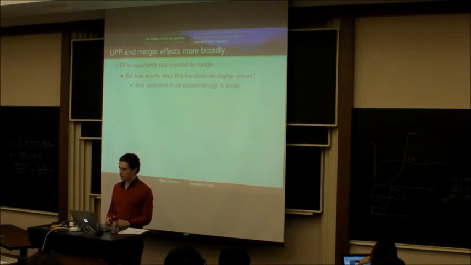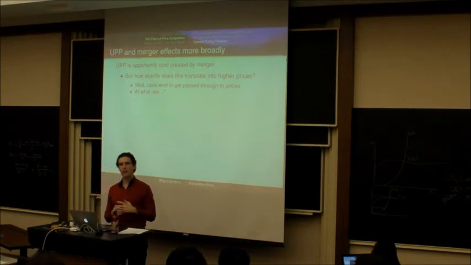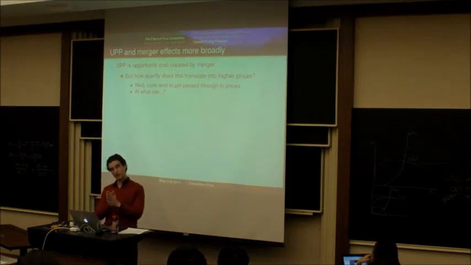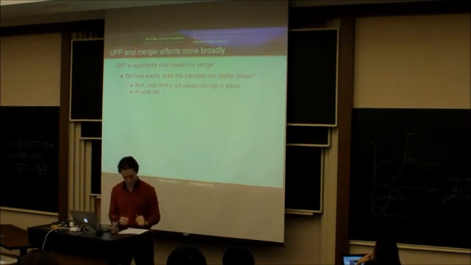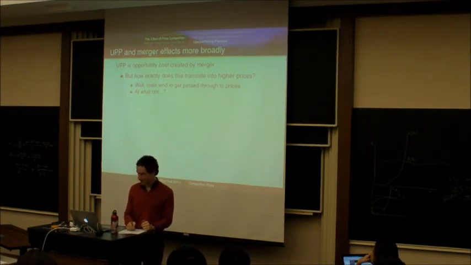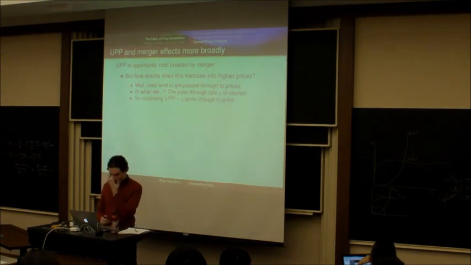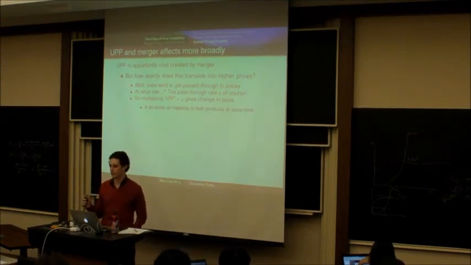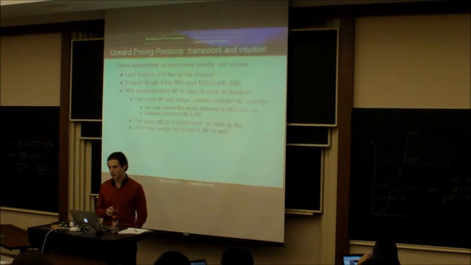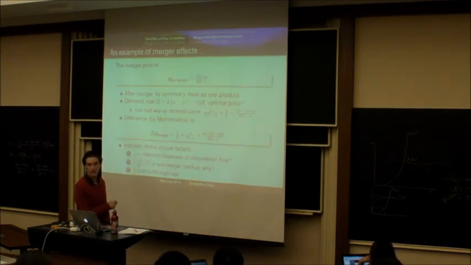But how exactly does this translate into prices? Well, as we know, if firms have higher costs, they're going to tend to charge higher prices. And David, at what rate does an increase in cost change into an increase in prices? What do we call that? Well, we call that the pass-through rate. That's the pass-through rate. Yep, that's exactly right. So therefore, if you multiply the UPP by the pass-through rate, that will tell you how much the prices change as a result of the merger. So this is a little bit subtle because both of the firms' prices are changing at the same time. But this is exactly the reason why we got a 1/2 showing up here, right? Because that's the pass-through rate for linear demand.